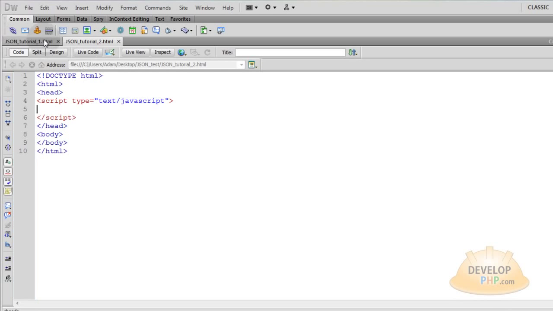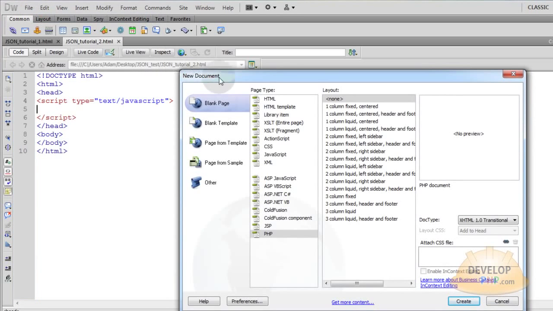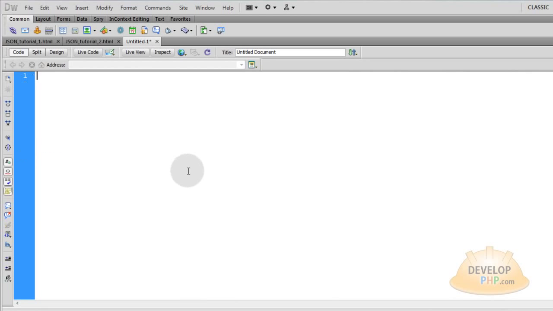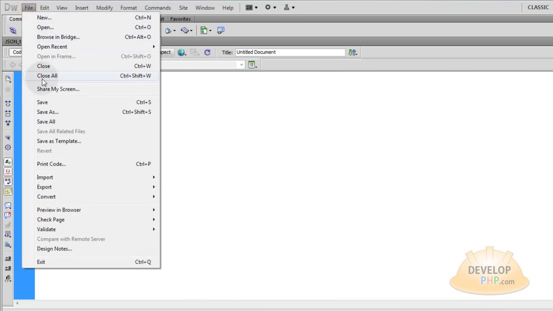Now you want to create a new .json file, so you can go to File, New, and you can just choose HTML. I'm in Dreamweaver, but if you're in some kind of different text editor, you can create the extension you need the way that you know how within that editor that you're comfortable with. If you're in Dreamweaver, you can follow my exact steps. So I'm going to click page type HTML. I'm just going to remove all of that data, and I'm going to go to File, Save As.